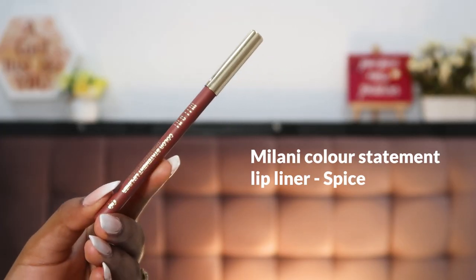For lips I have a brand new lip liner — the Milani Color Statement Lip Liner in shade 09, which I think is Spice. I love this nude color; I've been using it a lot off camera. It's a very different, very muted and toned-down nude shade compared to what I usually use. Usually these kinds of colors wash me out, but the formula is very long-wearing. It works really well because it won't drastically change the color of a nude lipstick the way a very dark liner would. For lipstick I'm using the Estée Lauder Pure Color Envy in shade 420 — a nice pinky nude shade, fresh and really new.